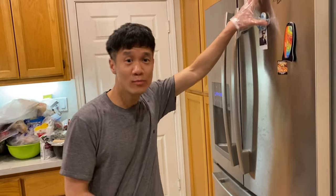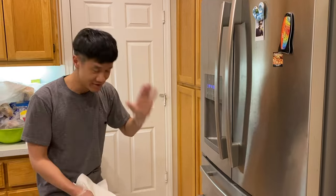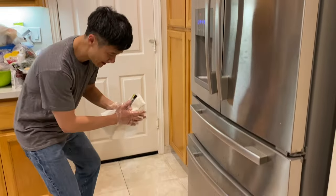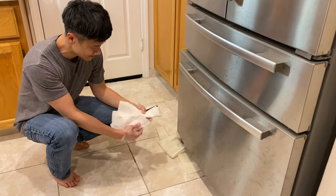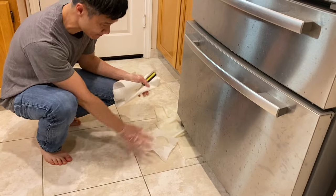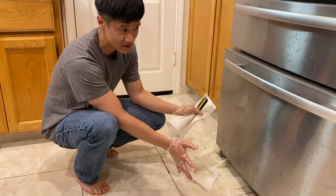So we have this Whirlpool refrigerator that we've had for, I think, 10 years now. The thing about it is it works great, except every 3 years or so, we have this problem right here. You see, there's puddles of water. You can see right there, this is all water coming out from the bottom of the refrigerator. Now, this is not a new problem. A lot of people have this problem.